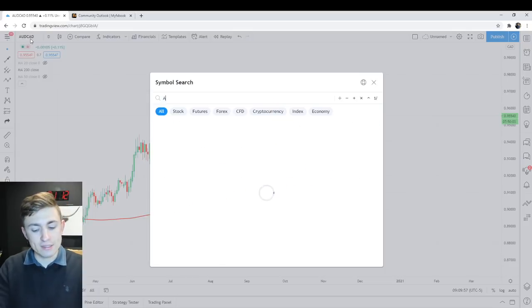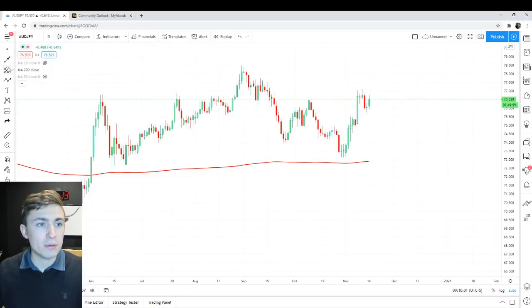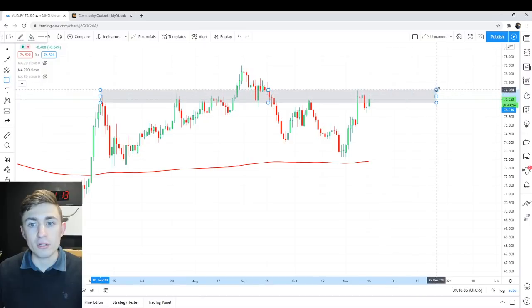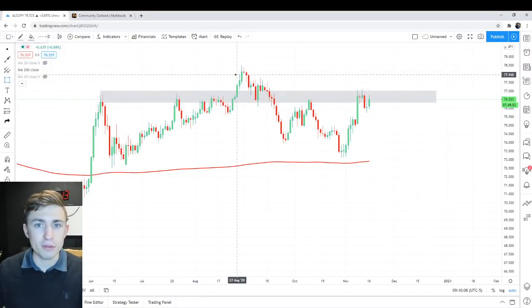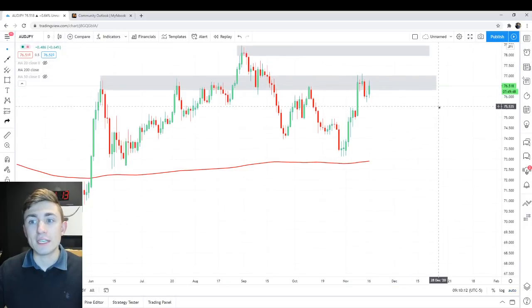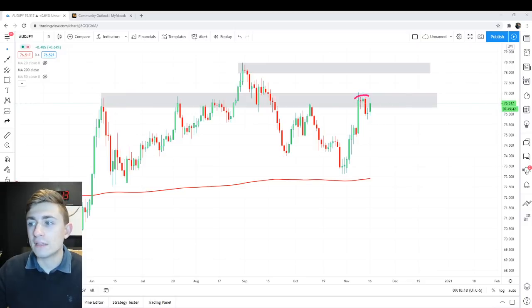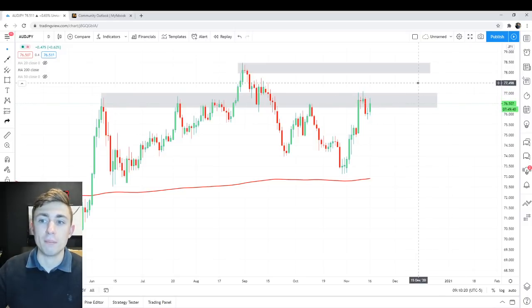We can take a look at Aussie Yen and see if there's anything setting up here. Here's our high points, right? We actually have a couple interesting levels of resistance here. We've got this level that we are currently at, and we've also got the previous high. So these two levels to me look like opportunities to get long if we were to break out. Now you can see we had a little bit of a rejection point here. So if we were able to break through that level, that to me is an interesting buy opportunity.